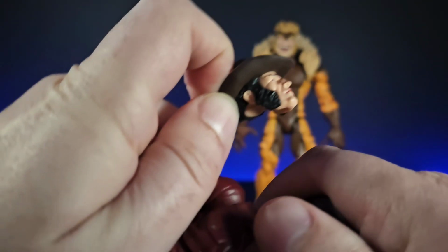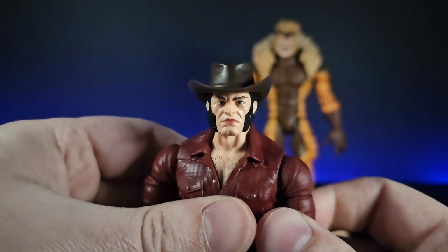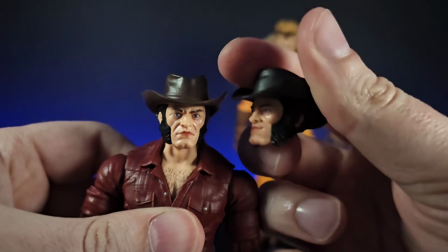You can take these off just on the peg system, just like so, and then pop in that one on, like that. And then like that. Oh, maybe I do like that one. I don't know. I just feel like this one here is more rugged Wolverine with his hair like that.